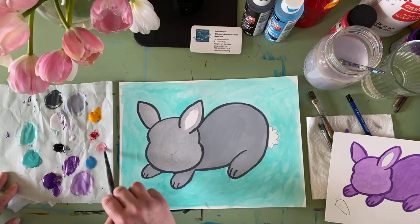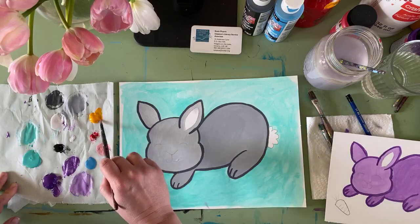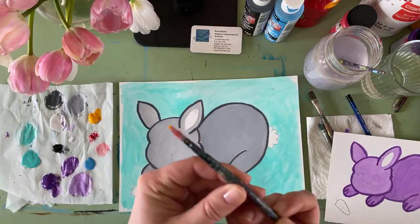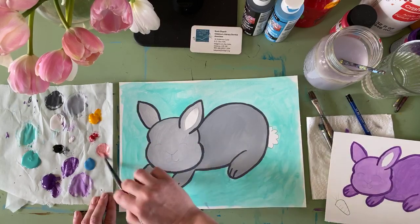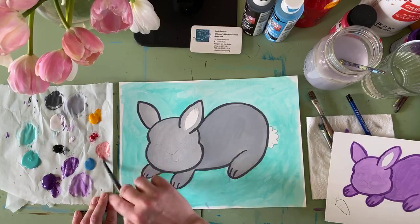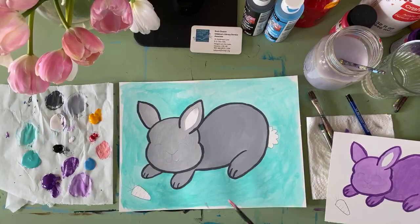Now, sometimes what I like to do with my pink, because I like kind of a corally pink, is take a teeny tiny bit of yellow. Can everyone see that? Tiny, tiny. And mix it in, and it makes a really beautiful coral color. Yeah, see? So nice. I love coral. I think that's one of my favorites.